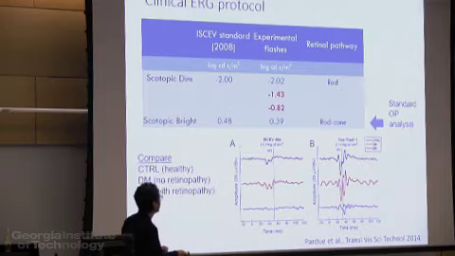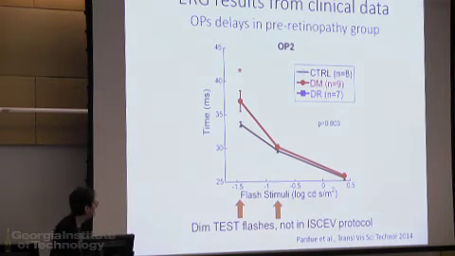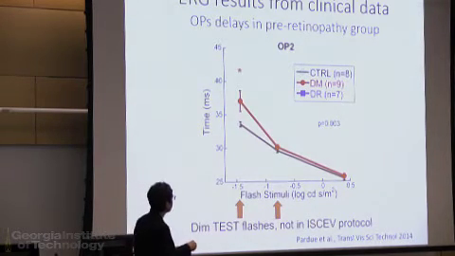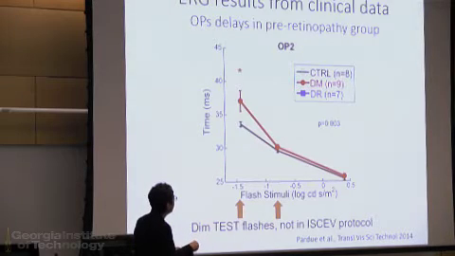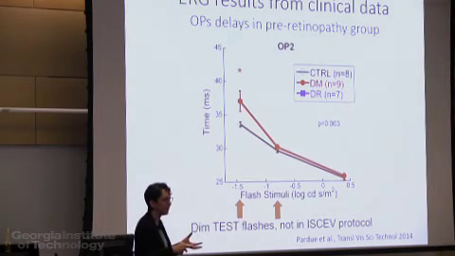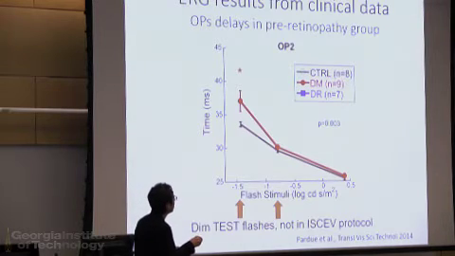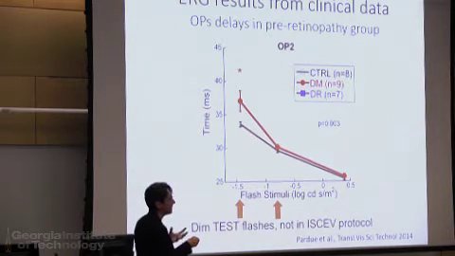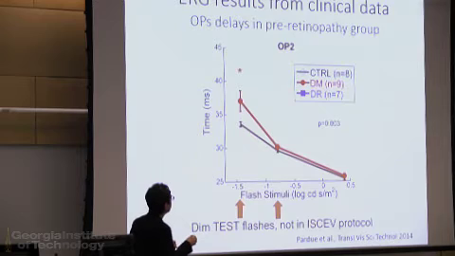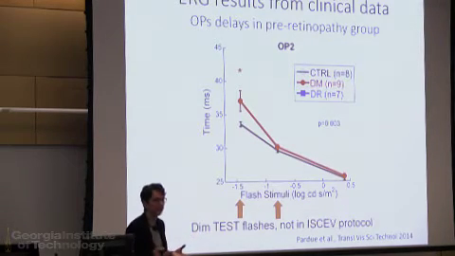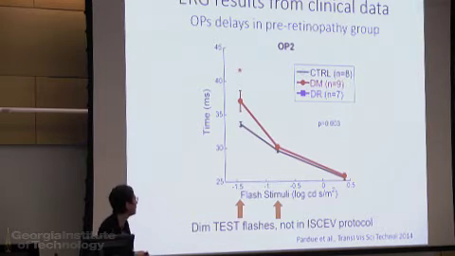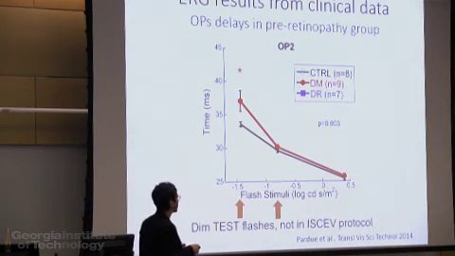So let me show you that quantitatively. So here I'm showing you, again, an intensity response function. Here's our time. Here's our flash stimuli. The 2 flashes with the orange arrows are our 2 test flashes. So I'm showing you that dim one that really wasn't very visible. And look, with these patients that are diabetic but have not yet been diagnosed with retinopathy, we clearly see a delay here that's significant, indicating that they have some sort of rod dysfunction that's occurring.